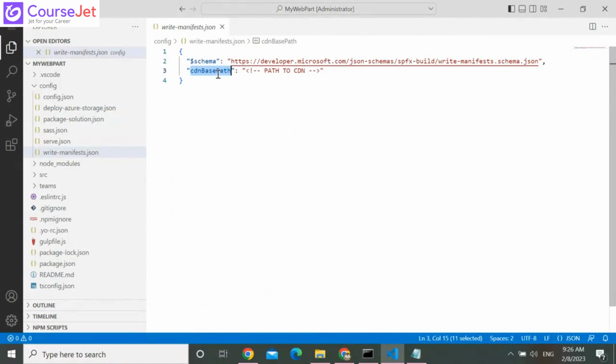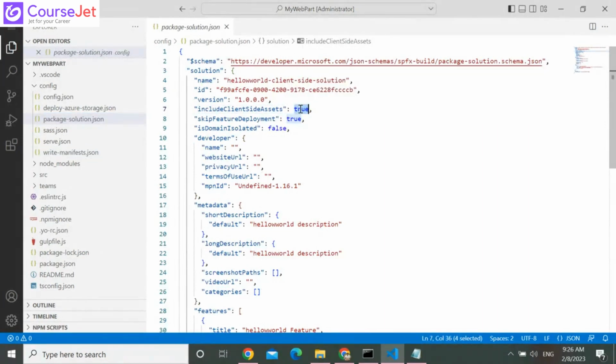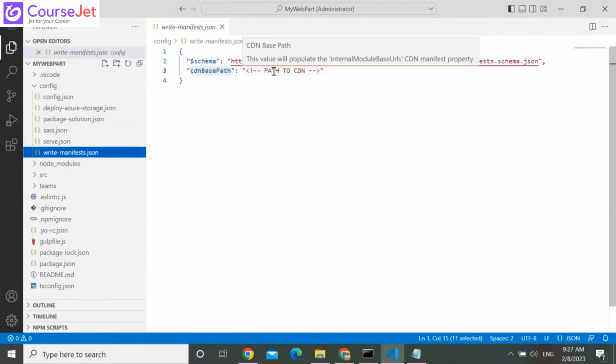If you give include client side assets as false, it will generate a separate JS file. That JS file you need to place anywhere, either in a SharePoint site or some other place. The only thing is, wherever you place it, you need to give that file path here. Then only the solution will work, or else it won't.